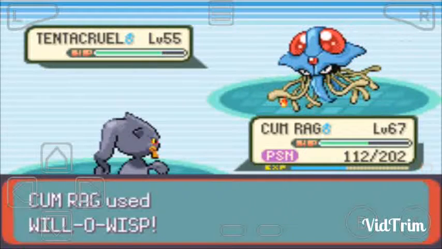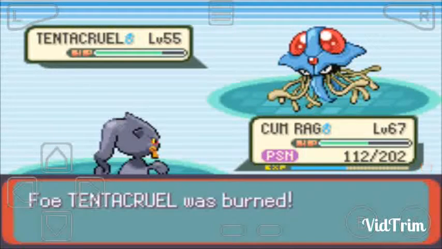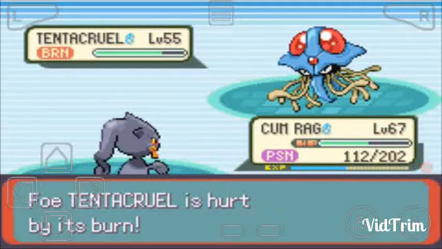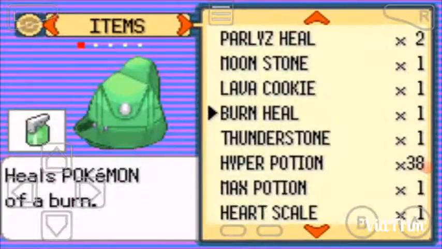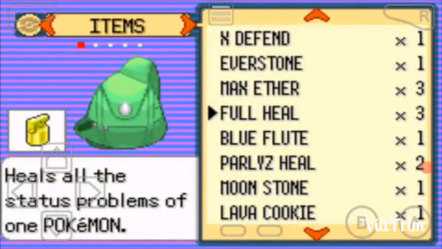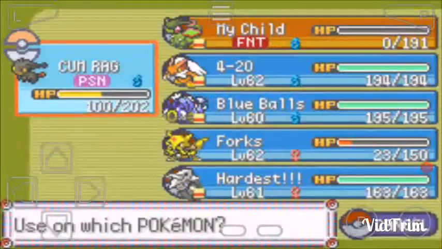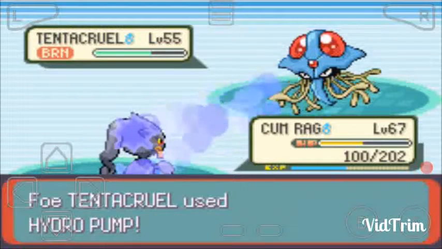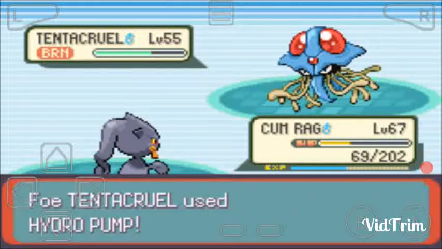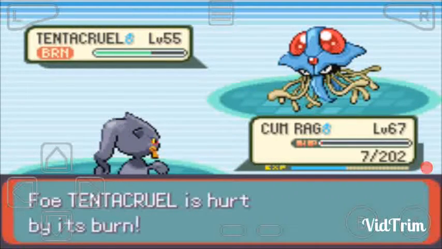We'll throw a Will-O-Wisp on it, and throw a Burn on it. Alright. Hurt by Burn, and then we're gonna get hurt by Poison. But it's not that bad because I'm almost positive we have a full heal. We have a couple of them actually, so we'll throw a full heal on you. Oh, I think Cumrag's going down. 7 health.